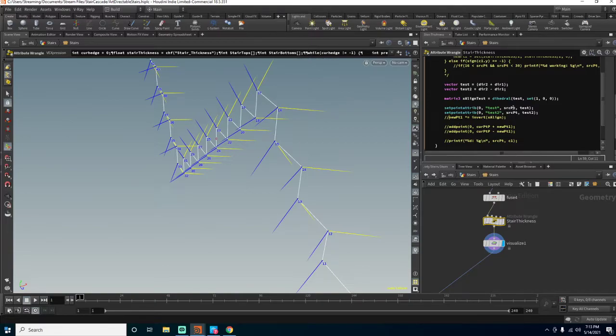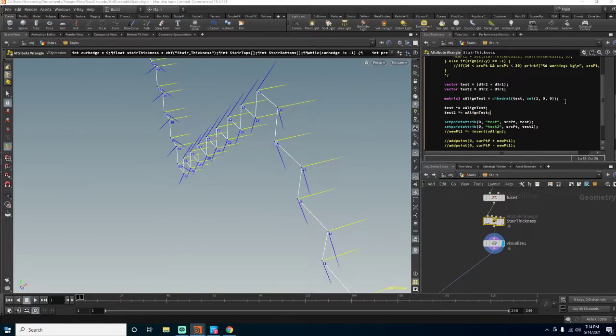Alright, so now I want to test times equal x test, and test 2 times equal x line test.